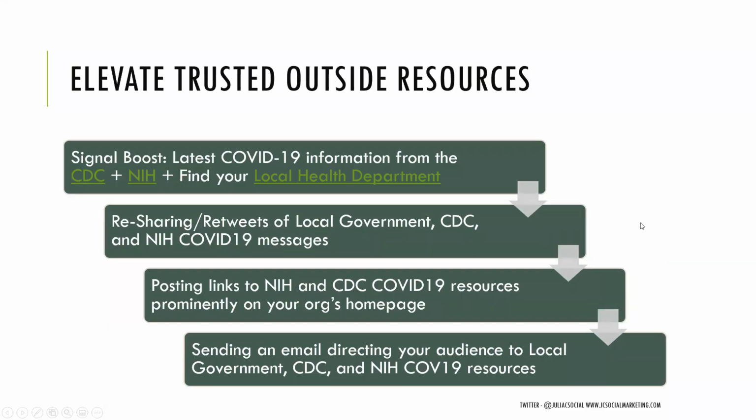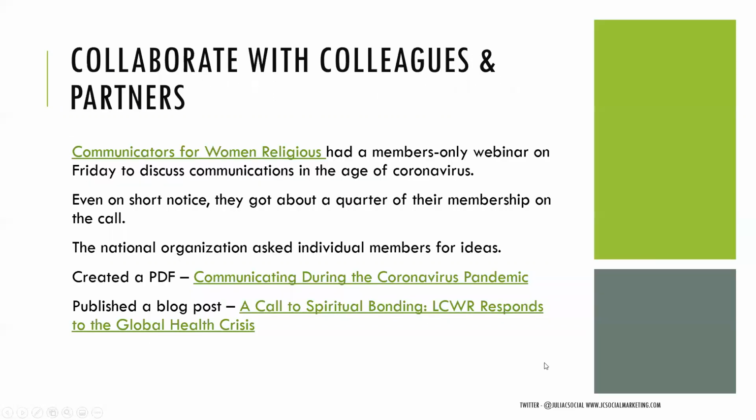The other thing I want to make sure that I get across is that we are elevating trusted resources. So if you're going to be linking to outside sites, if this is something that's in your wheelhouse and you want to be communicating with your audience about updated news and headlines and things like that, make sure that you are elevating certain outside resources that are trusted and not just linking to news articles from across the web. Another very important thing to do right now is to collaborate.